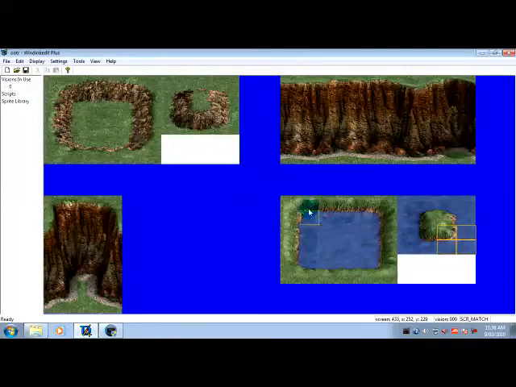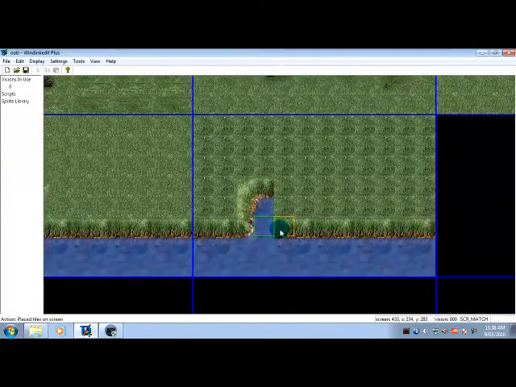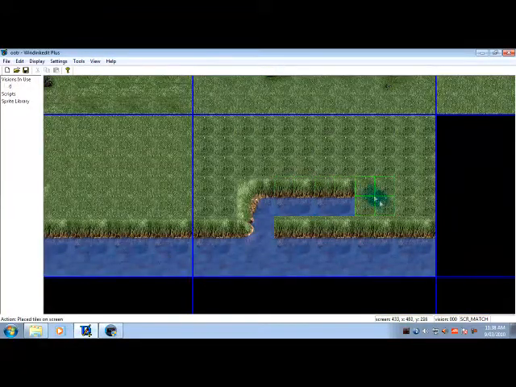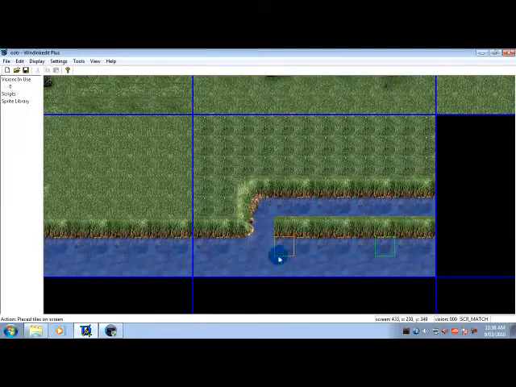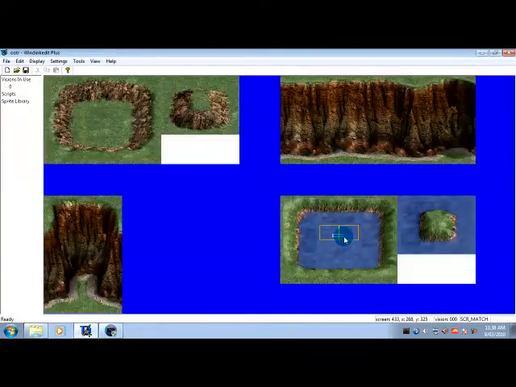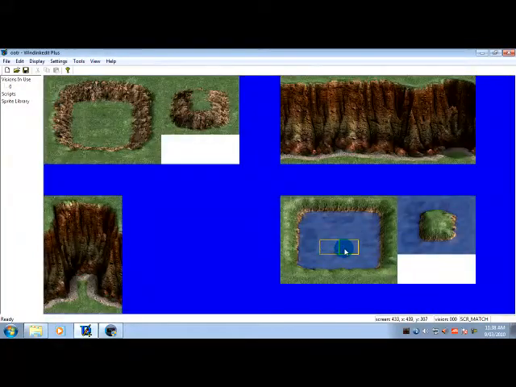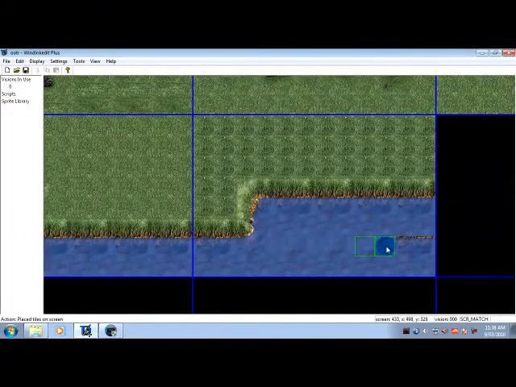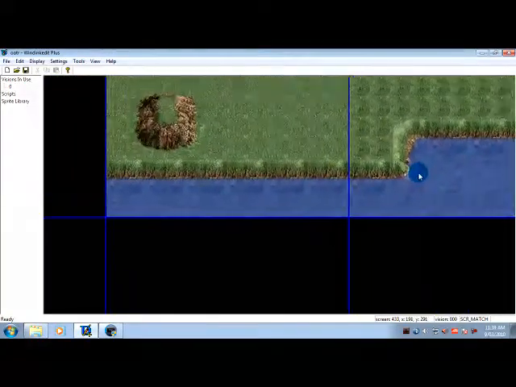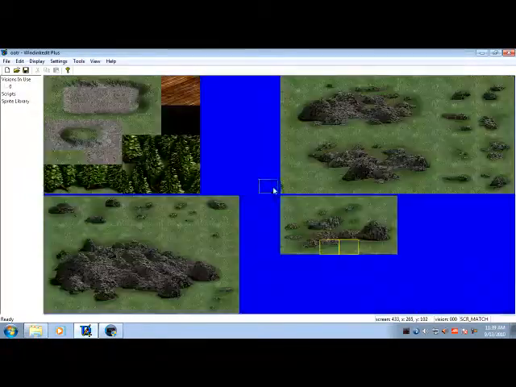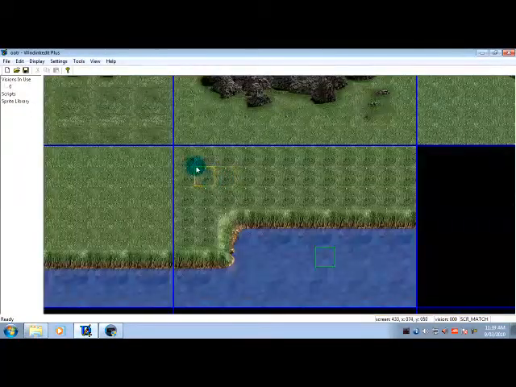There we go, that's what I was looking for. I'm just detailing the tiles a little bit. You can do the same if you want, just changing it up, making it look a little different before we get into the actual tutorial on Screenmatch. So it looks a little different, and we want some nice looking grass there.